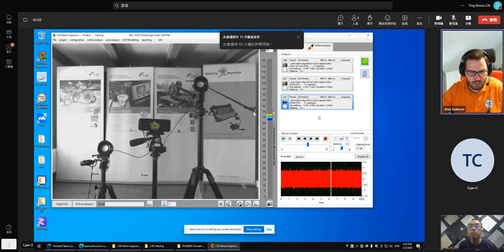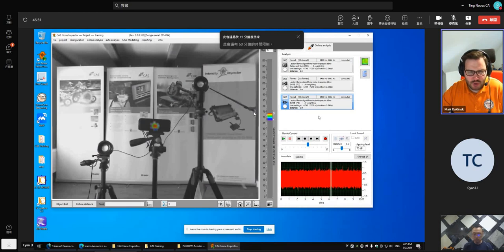Okay. What I can also show you is the local sound feature. What we mean with local sound is listening to one specific pixel, and then you will get the sound of this pixel, and all the surrounding sound is damped away by our software. So this is quite nice.